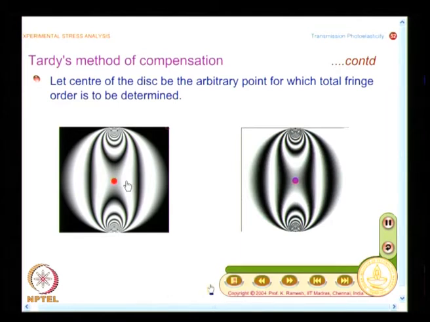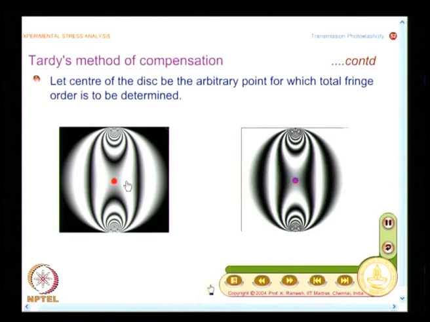And in some of the polariscopes built several years earlier, they used to have a control on loading the model. They used to have a water tank to load the model. So, they will adjust the level of water until a fringe occupies the center. There are also polariscopes like that. So, we do not need that kind of a loading arrangement if you know how to employ Tardy method of compensation. I can find out the fringe order very accurately with the existing loading frame without much difficulty in adjusting the load, so that a fringe passes through the point of interest.